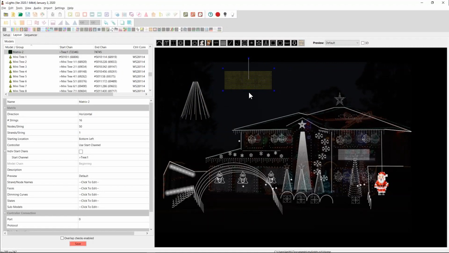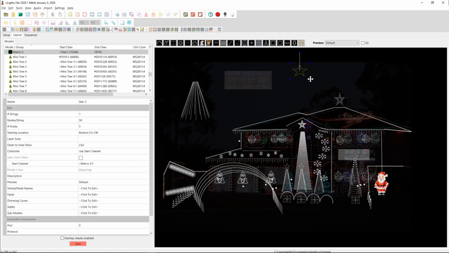In xLights, you're going to have to move towards a custom model. Fortunately, with a matrix, it's a little bit easier to do a custom model of a matrix than it is of a tree, but still not advisable. And the custom model does run slower in xLights. It's not as efficient as one of these built-in model types.